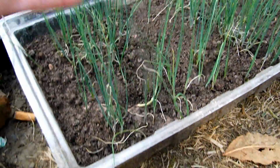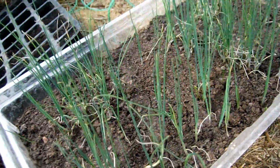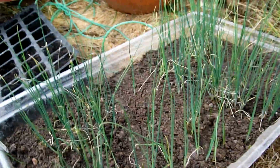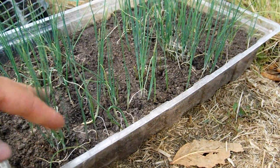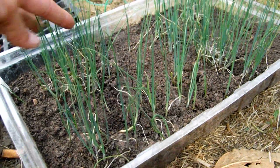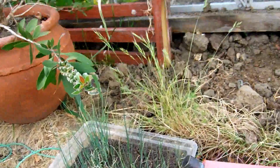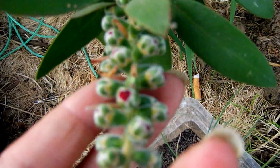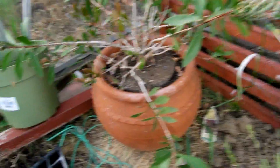And my leeks, look at these. They just don't seem to be growing. I've got one that's getting a bit bigger there. I don't know what's going on with them, but they just don't want to grow. And I've fed them, well, I didn't feed them, I moved them into newer compost. Yeah, and they still haven't done anything. Oh well. Oh look, the flowers are starting to come out on this bottle brush plant. Oh, that's going to be nice.